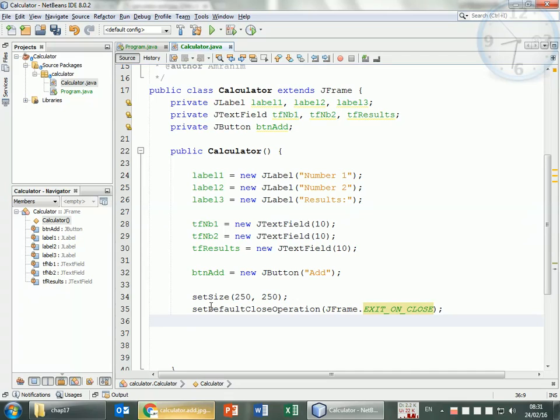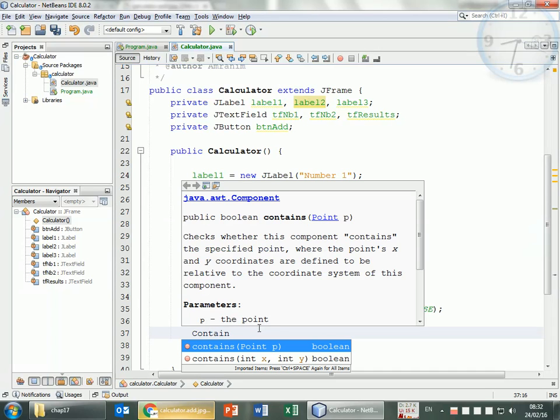Visible right away, but before making it visible, we need to first put these inside of the frame. We have not done that yet. These labels that we prepared, they're ready, but they're not inside the frame. They're just inside these variables. They're not going to be shown. So I need to put them inside the frame. But in order for me to do that, I need to do something like this.